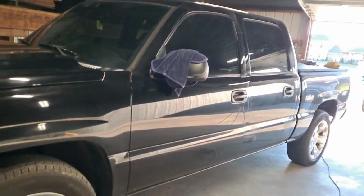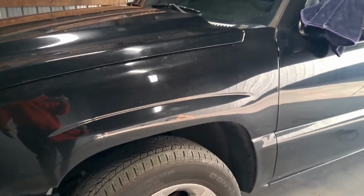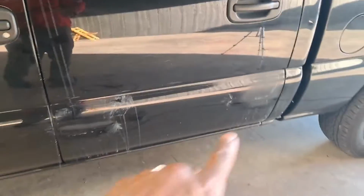You can see how beat up it is. Got scratches, dirt everywhere. So I'm looking to have that deep black. Like when you come up to the truck, I want you to think you can jump in the paint, you know? So that's what I'm gonna shoot for. So I'm thinking about wet sanding the whole truck and then repolish everything. As right now, we're gonna start that part.